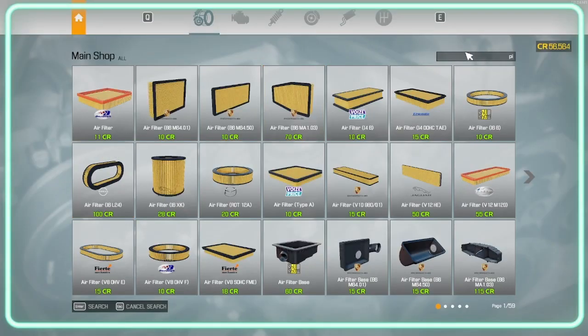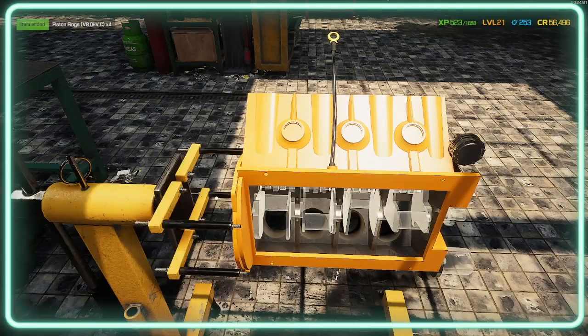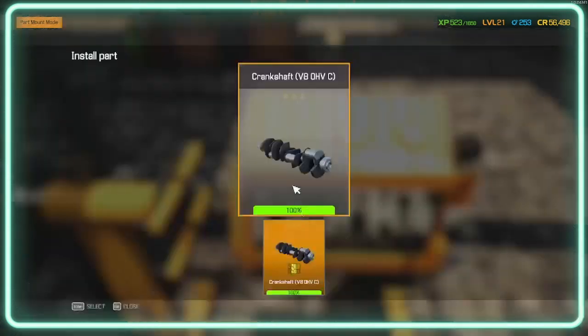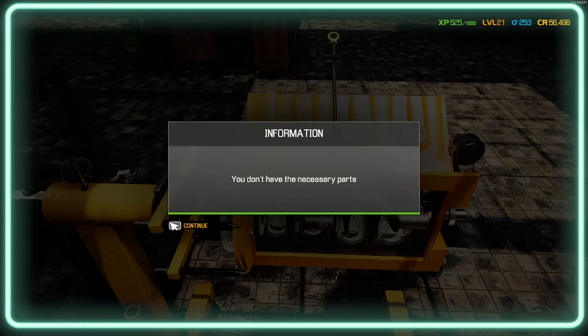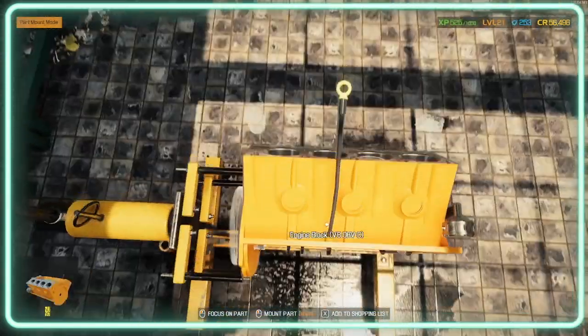Piston rings. Which is a no, so we want piston rings on the other side. So put that in as well. And put the pistons in. Can we put the pistons in yet? I don't know what we can.